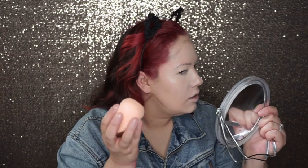I just wet my sponge before I went in, and it's kind of removing the foundation and concealer a little bit. So I don't like that. I'm going to add the tiniest amount of foundation to try and fix it really quick.